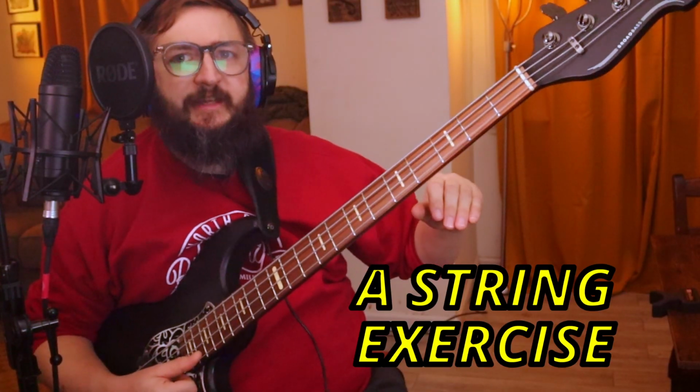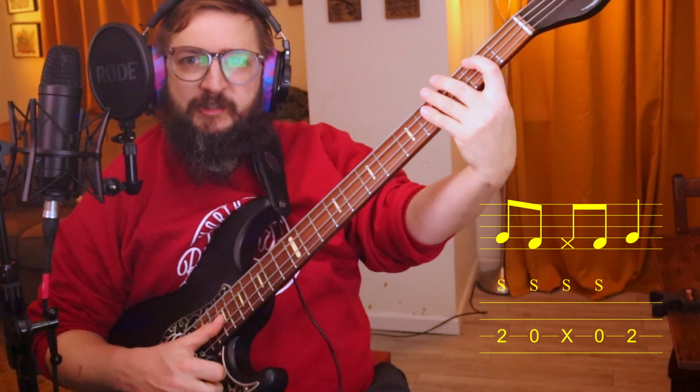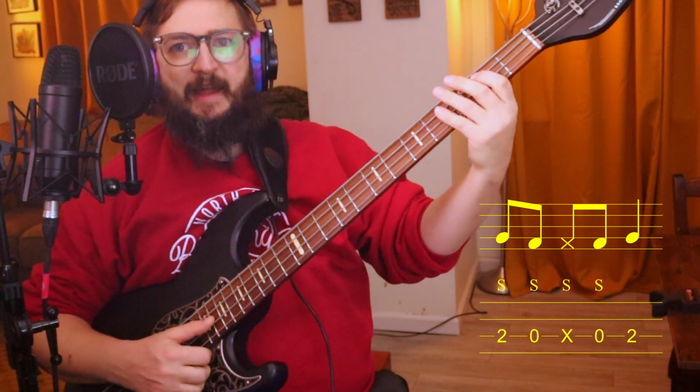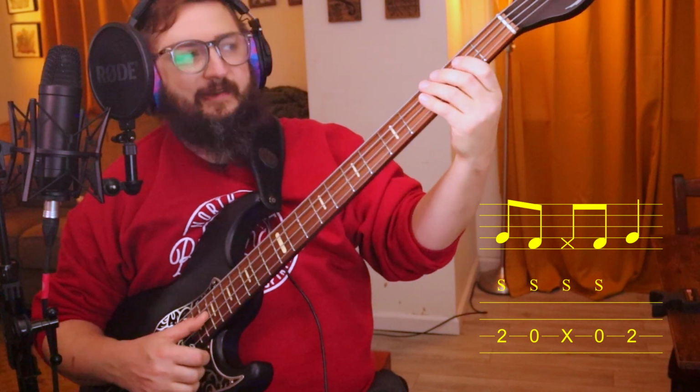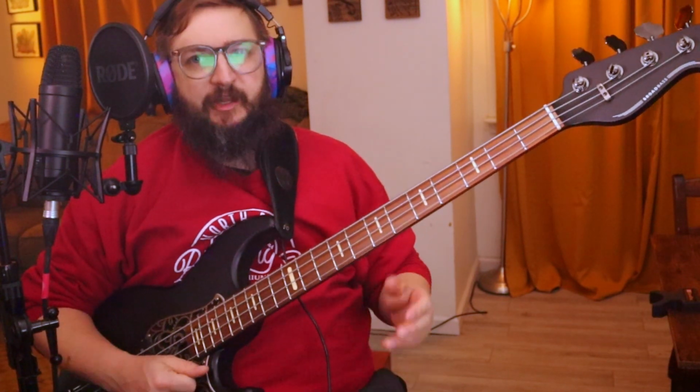Bonus round, surprise A string exercise. We're going to slap the 2nd fret of the A string, slap the open A string, muted slap on the A string, slap the open A again, then the 2nd fret. 2nd fret slap, open A slap, muted A slap, open A slap, 2nd fret slap. 1 and 3. 1 and 3. Back to our regularly scheduled programming.